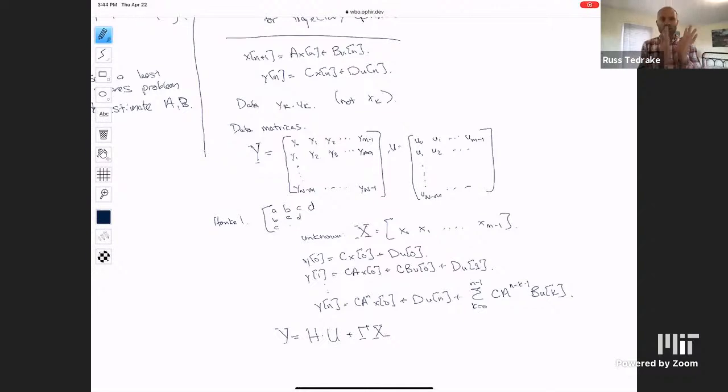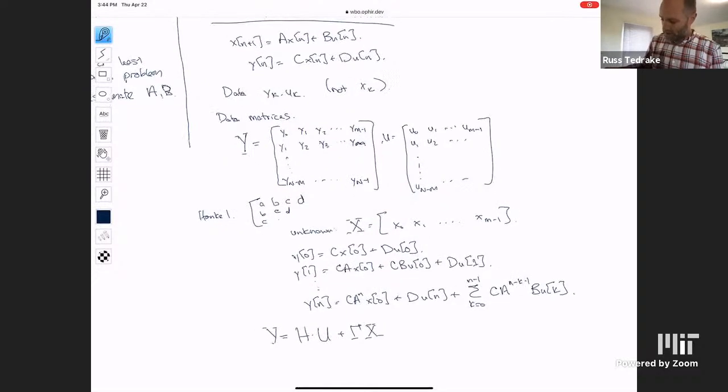But as long as the data in U and the data in X span different spaces, then I can actually find H, I can find the X and I can find gamma without knowing A, B, C, and D, okay?